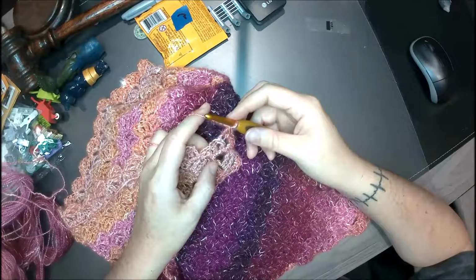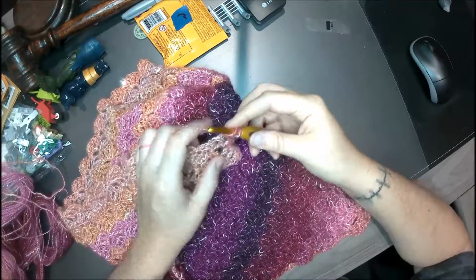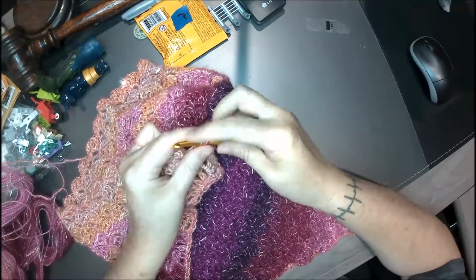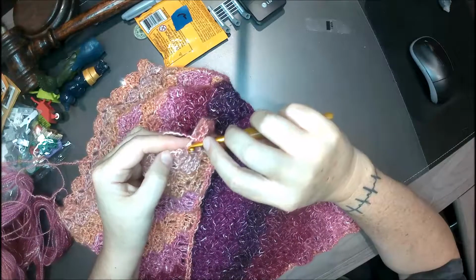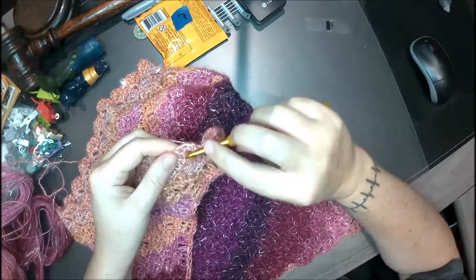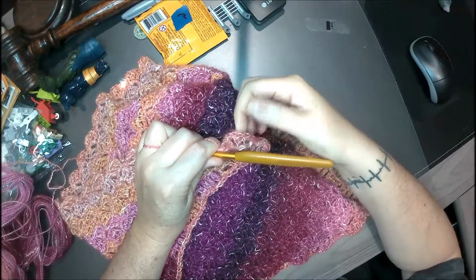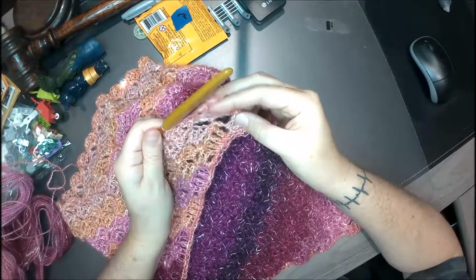So I'm going to start with a triple. Triple? No, I'm going to start with a double. I'm going to do a double crochet, a half double crochet, which is where you pull through all of them on the hook the second time through, and then a single crochet up here in the corner. And then connect it here with a slip. And then theoretically, you are making this more even as you go across.